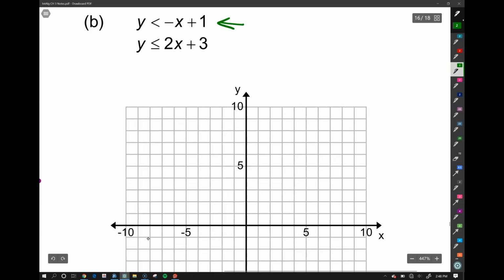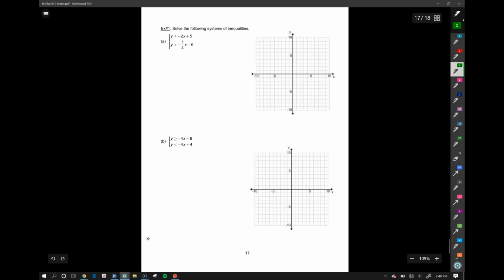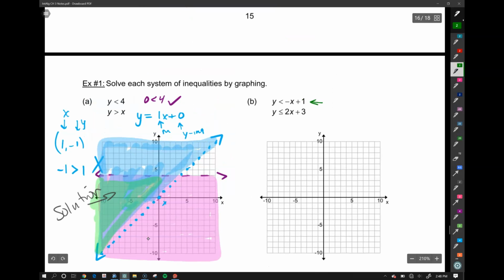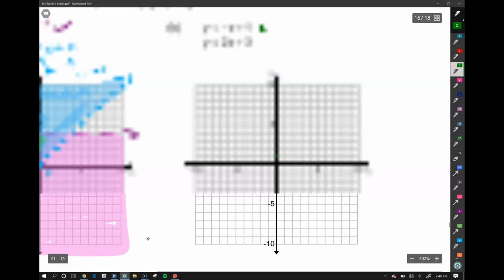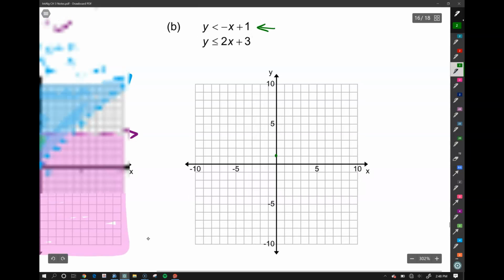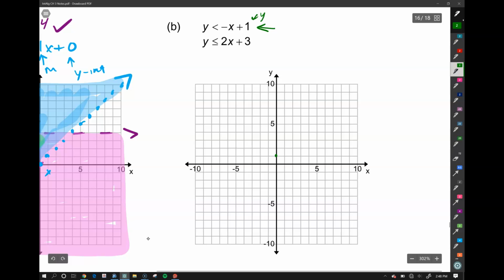What haven't I called on? Jacob, how do I do the first one? Walk me through. So it's the y-intercept, 0, 1, okay. And then it's not equal to, so we know it's dotted. And it's -1 slope. Cool. So -1 slope, so down 1 over 1. Down 1 over 1, so I just make a bunch of dots.